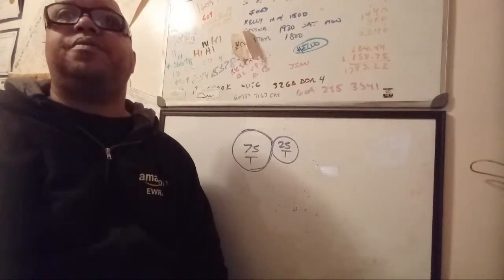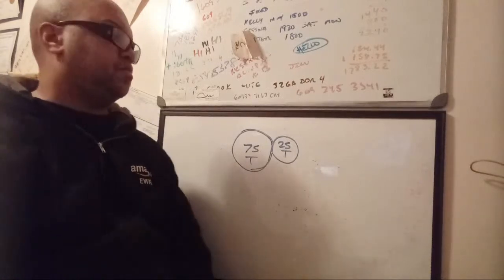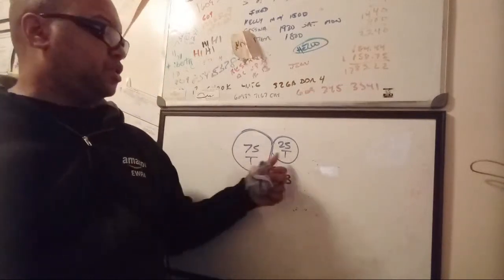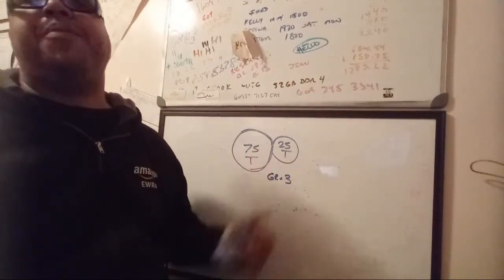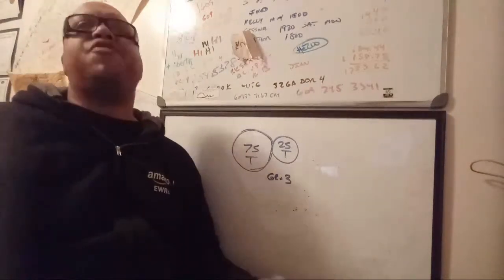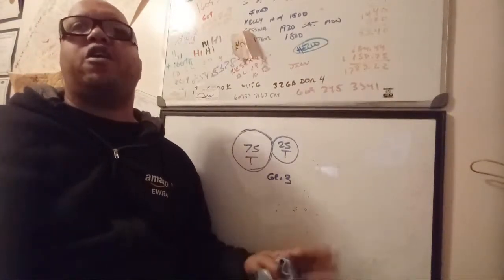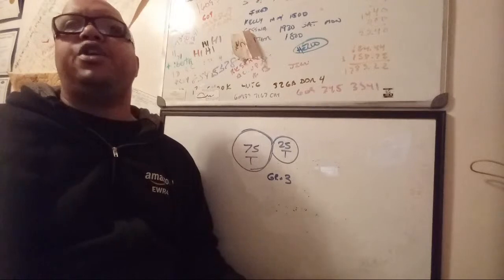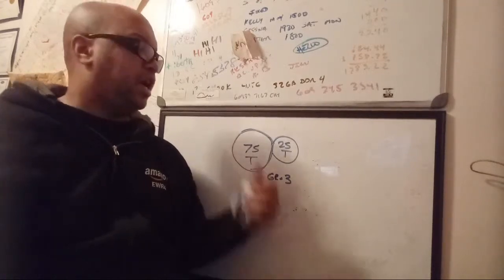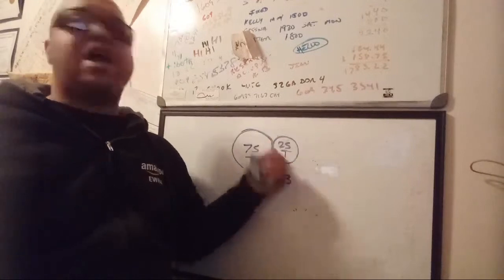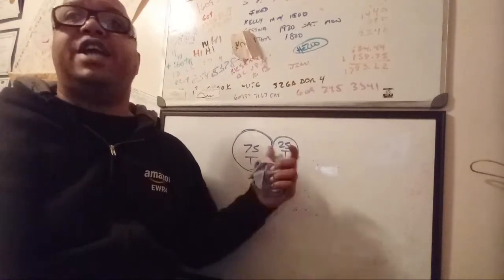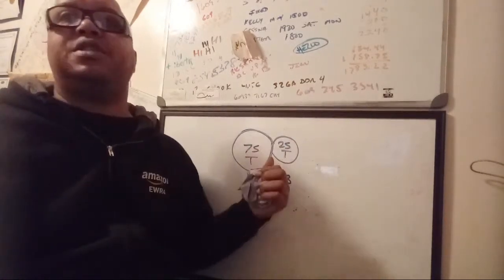My thought was it would take longer, so it would slow down. But the gear ratio here is 3 because you have 3 times as many teeth on the larger gear. Then they ask which of the following will not occur. You'll definitely get an increase in rotational speed. You won't get a decrease in torque. You won't get a change in rotational direction. If this drives clockwise, this will drive counterclockwise.